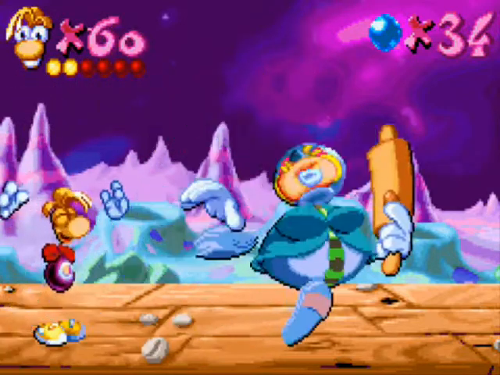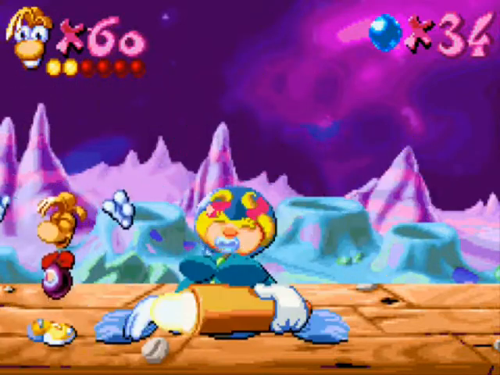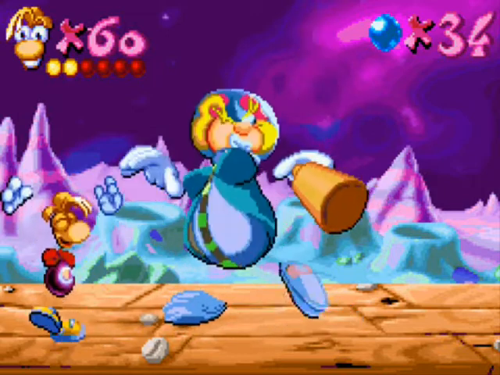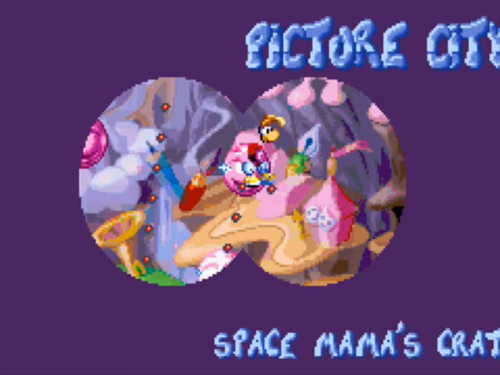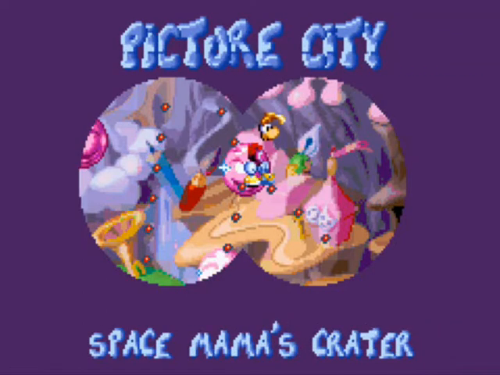There we go. And Space Mama is defeated. And just like Mr. Sax and Mr. Stone starts grooving out with us. But oh no, Mr. Dark has kidnapped our mom. I mean, Betilla the Fairy. Not a good thing to hear about.